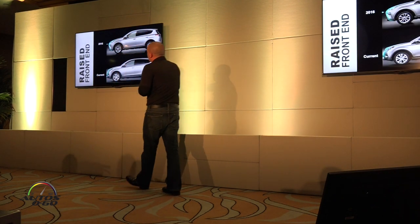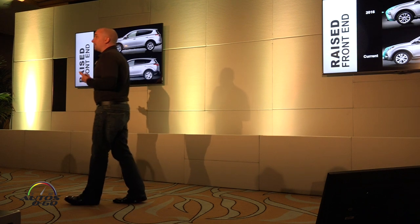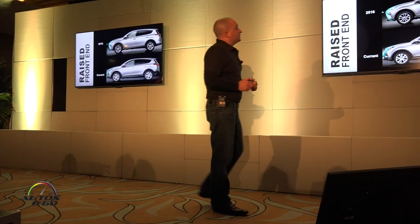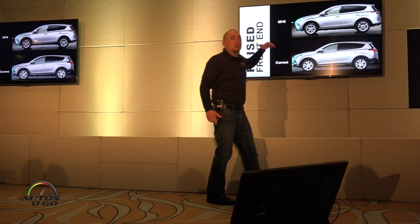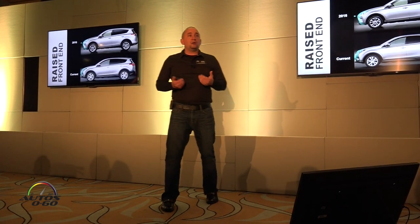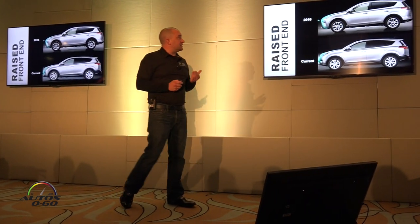On the side — customers like the side profile of our vehicle, but when we listened to their comments, they felt the front end dips more like a passenger car stance, not so much what they would think for an SUV these days as this segment is evolving. So what we've done — the engineers listened to that and raised the hood line up. The front end has actually been raised up to give it a more truck-like, more strong SUV look. It's subtle, but you can definitely tell.